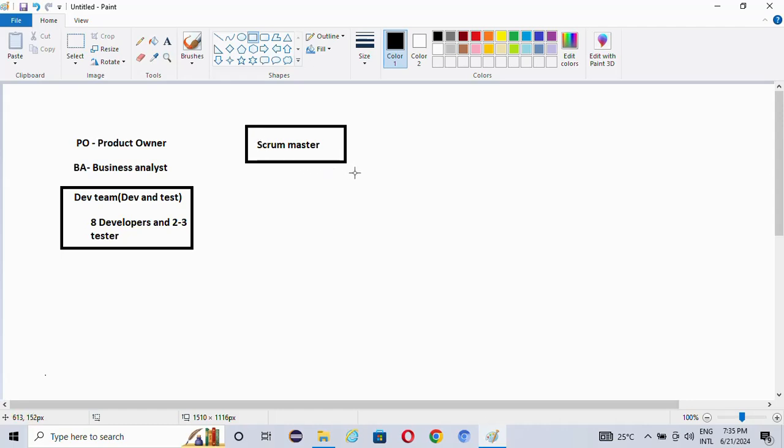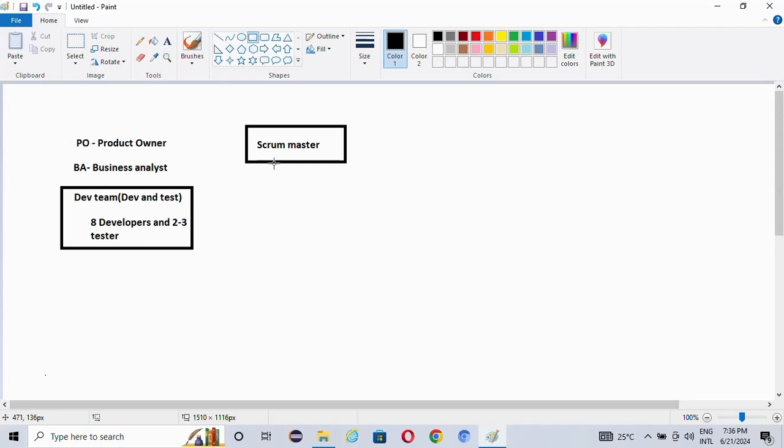If there are any complaints, we need to go and contact the scrum master, and he will solve the problems. If for our development or testing we need support from another team, we can ask the scrum master. If we are facing any problems, both the development team and the testing team can ask the scrum master. And the BA also, if he is facing any difficulties with the stories, will contact the scrum master.